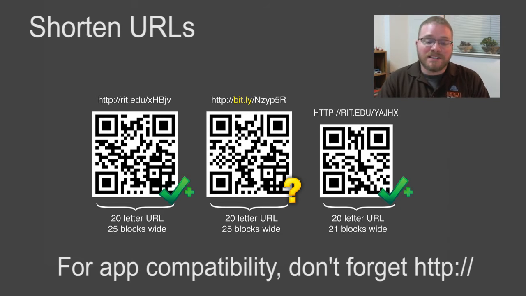Whereas for RIT specifically, with our shortener, it's the same number of characters in the URL, and it makes the same size QR code, so why not use the RIT one instead of the bit.ly? And for RIT, there's only a certain section of RIT websites that can use the shortener. Non-official websites, like for students, those can't be shortened. So really, we're making sure that the rit.edu shortener goes to official sites, and therefore the security is better.